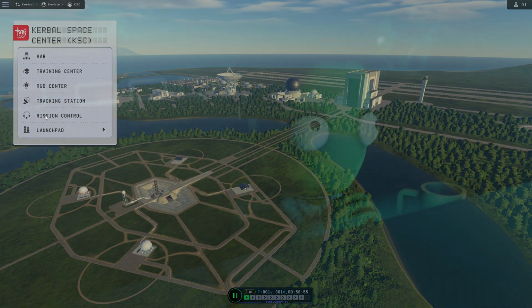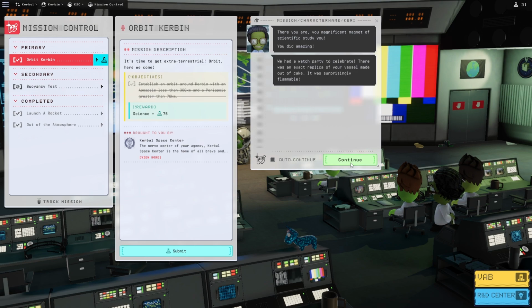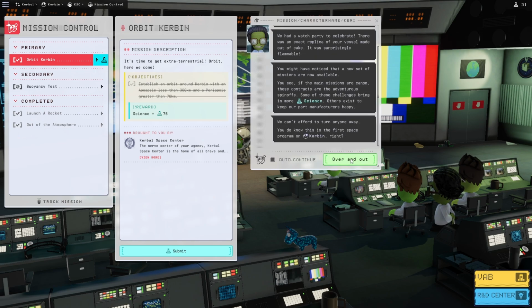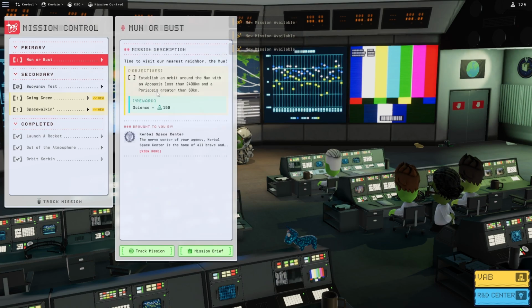You will be remembered. Right, mission control. I'm sorry. We didn't get the buoyancy test after all. He did amazing, but it was surprisingly flammable. Okay, we can't afford to turn anyone away, you know, the first program. Right, okay, yep. Mun or bust. Establish an orbit around Mun with an apoapsis less than that, periapsis greater than that. Okay, track that.